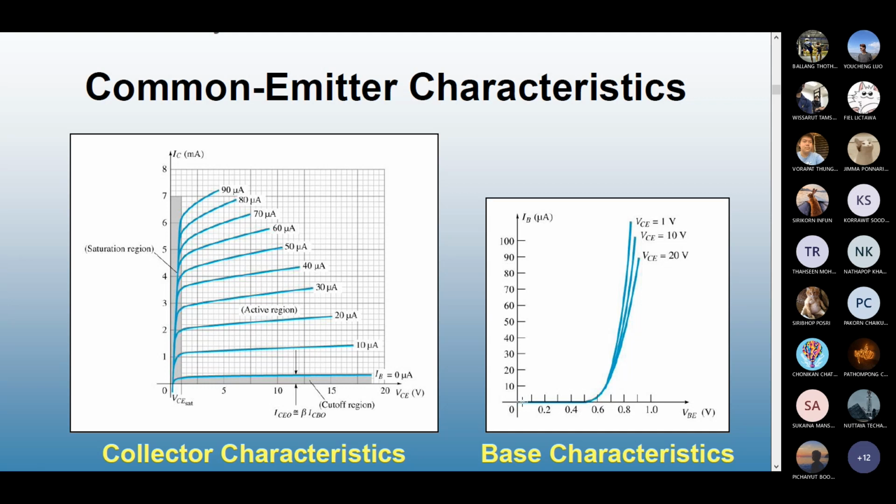However, you are not going to get any IB, any base current, unless you satisfy a certain condition for the voltage between base and emitter. The voltage between base to emitter, you see, it is around 0.7. You can see some current output. So what is your guess? What is this transistor made of? Which material? What is the material of this transistor?